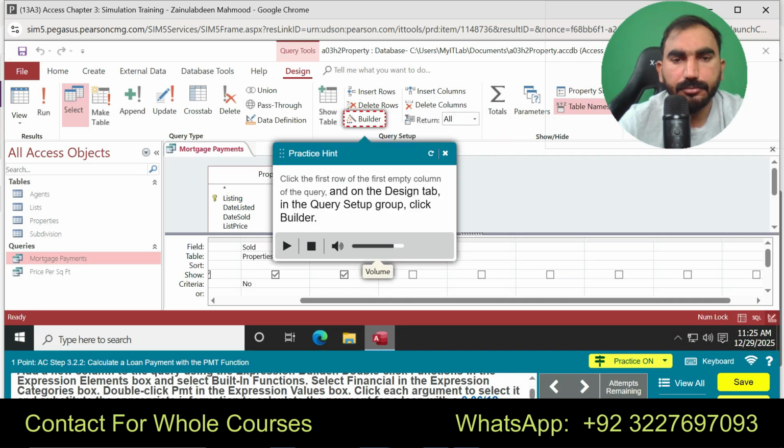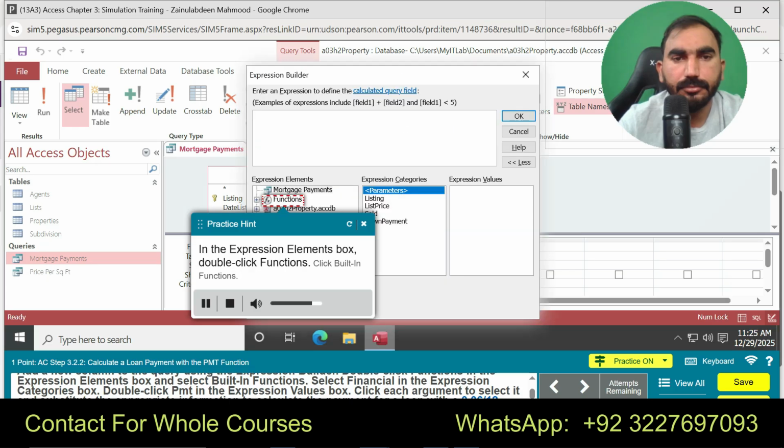Click the first function. In the expression elements box, double-click functions.